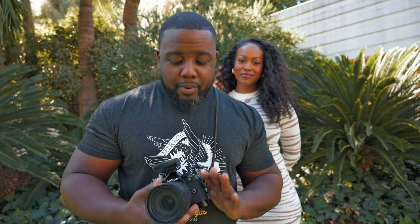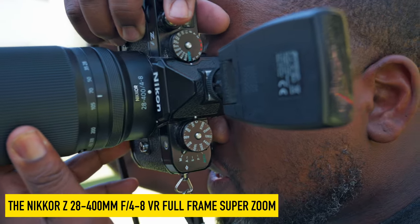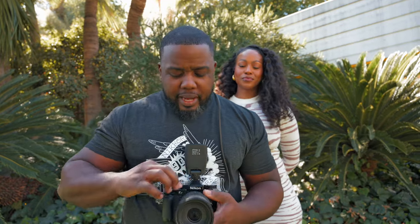So anyways, I am testing out the brand new pre-release. This is a prototype, pre-production version of the Nikon 28 to 400 F4 to F8 lens. Anyways, it's basically like an all-purpose, walk around, sports photography, street photography, travel lens. It's kind of nice and compact, right? We got it taped up because it's real secret, like nobody can know about it. So matter of fact, if you're watching this, don't tell anybody you saw this, right?